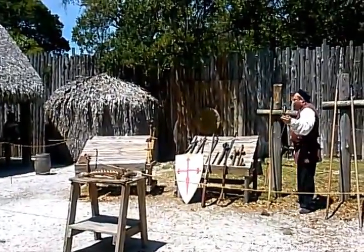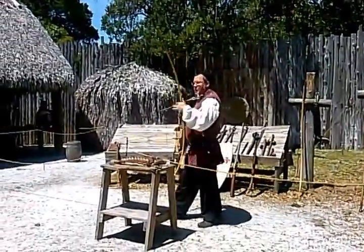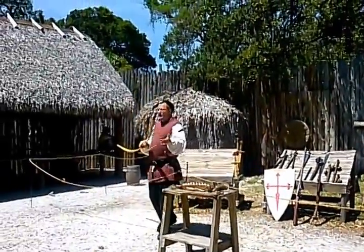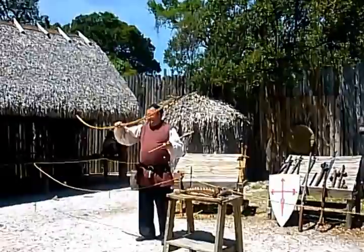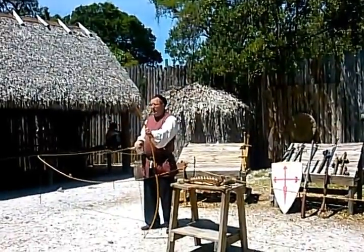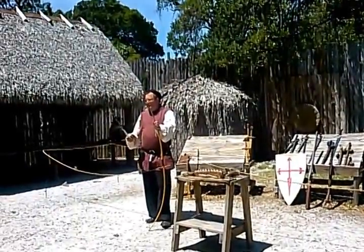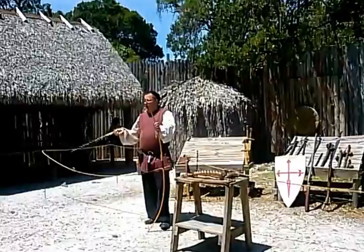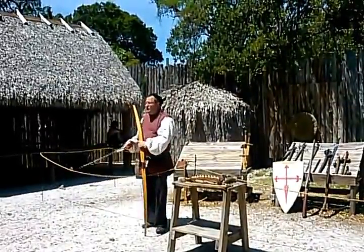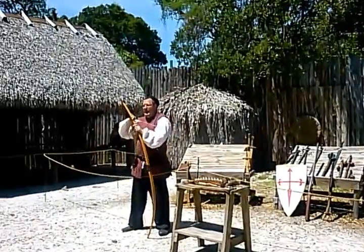As we move into the final three weapons, these are the top weapons of both societies. The most common weapon people associate with Native Americans is the bow and arrow — also used in Europe but fading from popularity there. The bow and arrow had conquered army after army in Europe. English archers were so skilled that they could drive a bodkin-tipped arrow right through the breastplate of French knights, as they did at Agincourt.